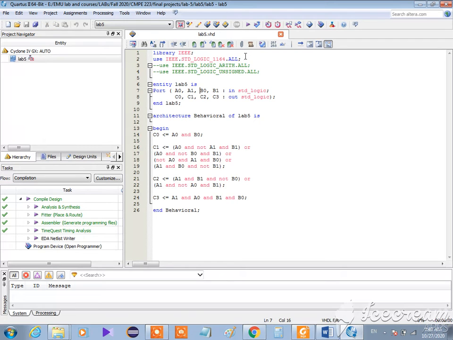Okay, after you finish these two lines, then define your library. You see two lines here. These two lines are not practical actually, because you put them as a comment. You can see these two dashes mean comment. If I remove these two, it means this line is included in our project, but we don't need this one, so we use two dashes.